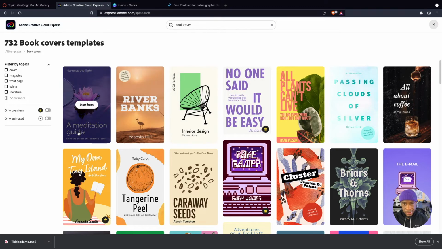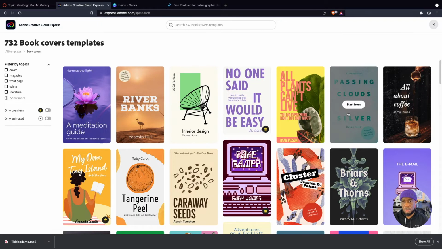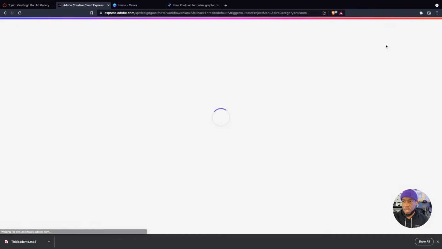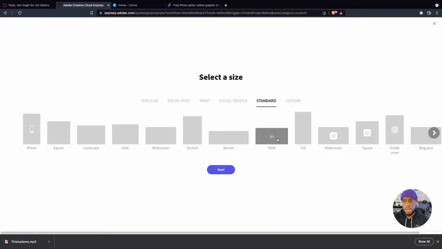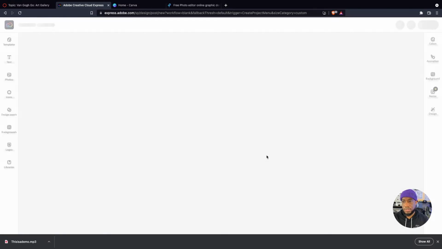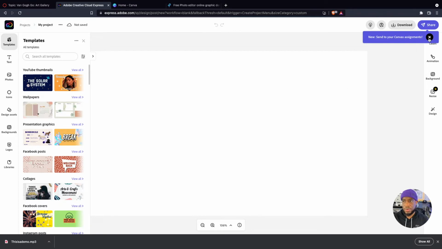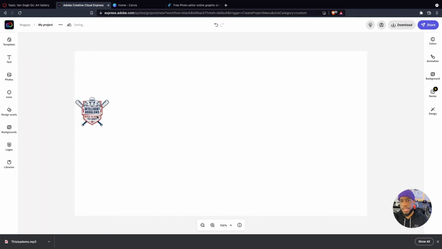All right, so there are book covers. You can do custom type size things. There's any number of things, postcards, et cetera, et cetera. So I'm just gonna custom size this thing really quickly and build something. And I'm gonna make mine widescreen 16 by 19. All right, and again, one of the things I try to ensure that every student has is a logo, because logos are dope. But I'm gonna go and just utilize the Hoodlums logo here. Bada bing. And really, the logo is to make sure you can sign your work, right?